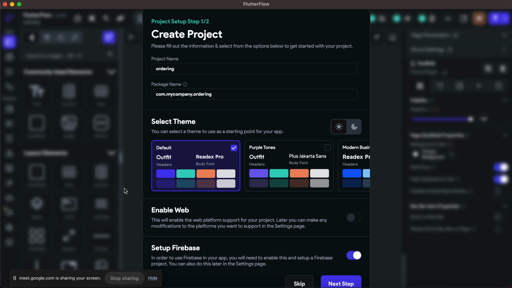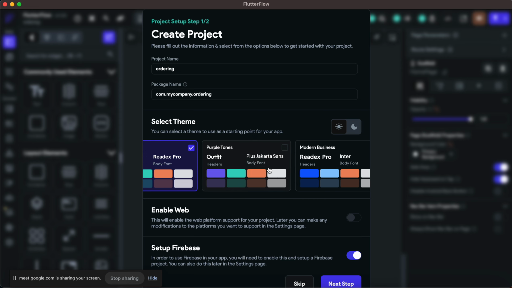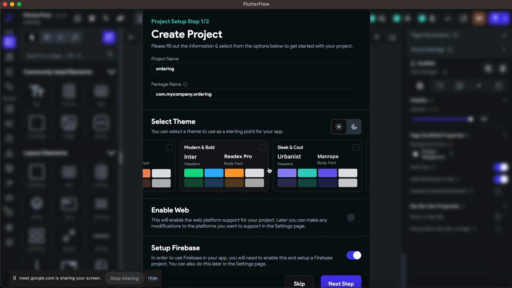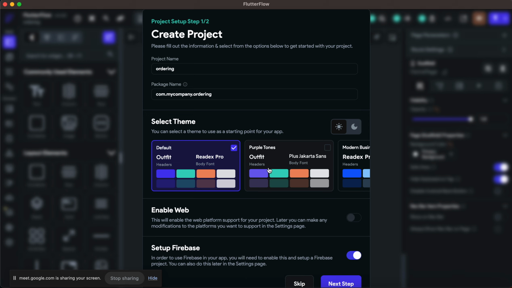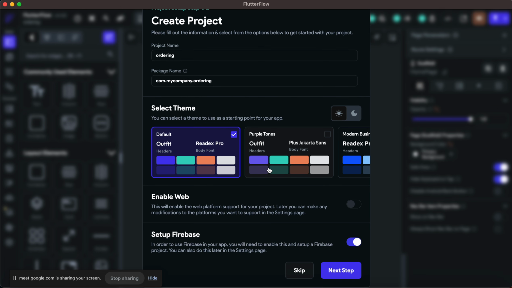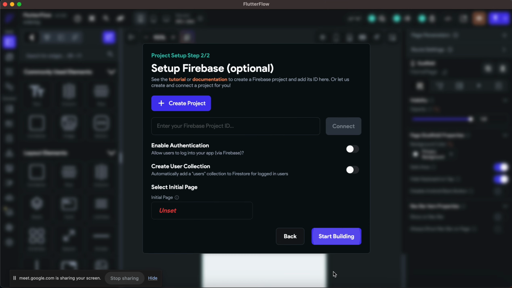So this is our application ordering. Wow, this is awesome. It allows you to select a theme for this application. I'm just going to go with the default theme. So like I said, in next week's class, we're going to dive deep into theming, designing your app, making it look sweet and crisp. But right now, I just want to give you a foundational knowledge of how FlutterFlow works, because once you have this knowledge, every other thing will just fall in line, right? So we're diving really deep into it, okay? So we just go to the next step. Okay, this is sweet and lovely.